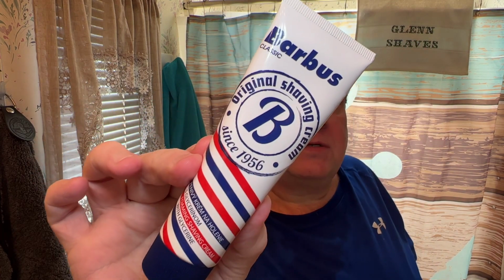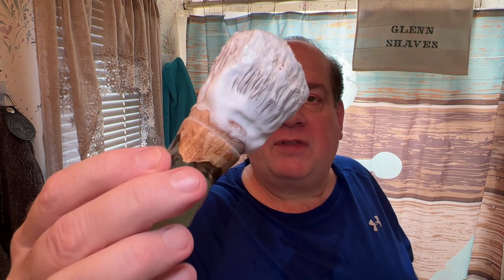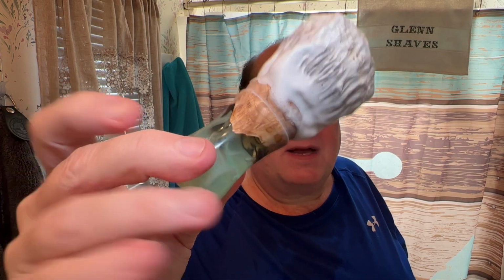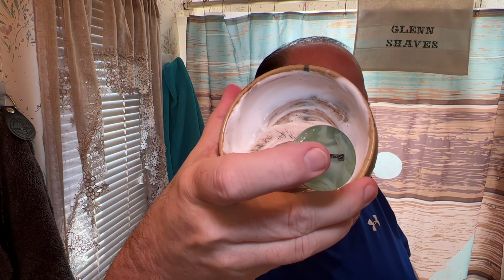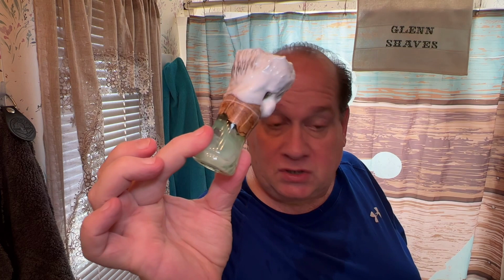If you like today's Barbus Big Dude Barbie shave with the Barbus soap, use the Brushcraft. I call it the sea glass. Just reminds me of the sea glass that I used to collect down the Jersey Shore when I was a kid. Brushcraft, I know they're on hiatus. Captain's Choice Sandstorm bowl. Thanks to my buddy Wes. Thanks to my buddy Josh for this brush. You're awesome.